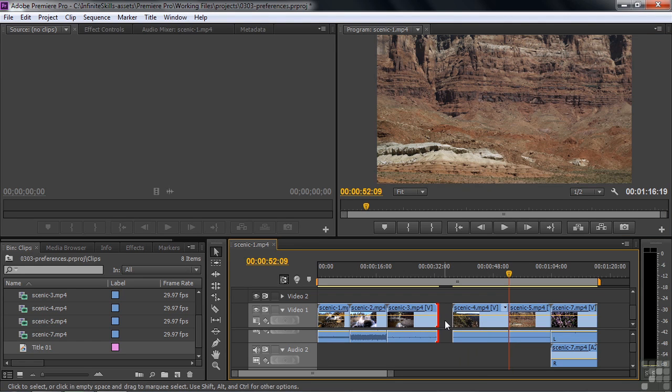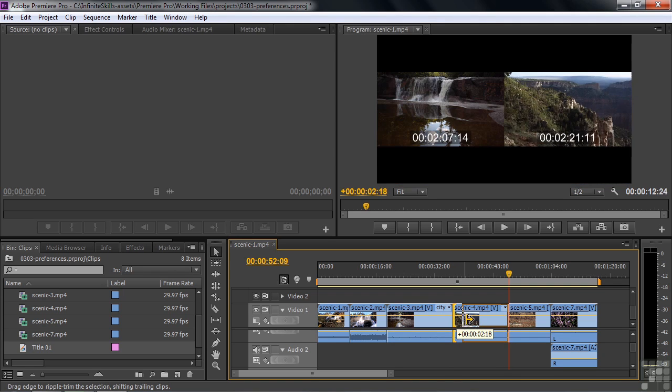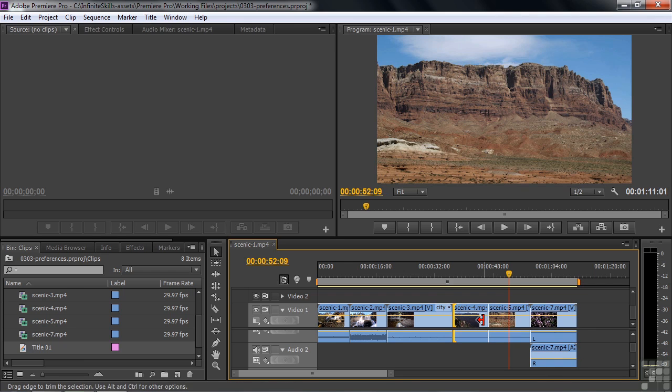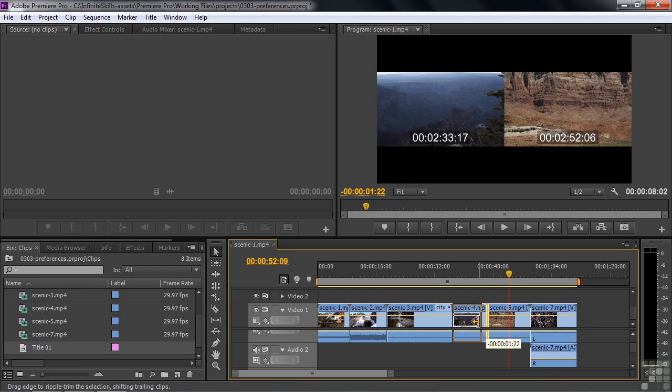And most folks, when they edit, they don't want to leave a gap. They want to use what's called a ripple edit tool. Let me undo that. So instead of the red tool, the trim tool, you want to have the yellow ripple edit tool. And to get that little yellow tool to show up, you hold down a keyboard modifier, Control in Windows, Command in Mac, and it turns yellow. Now, when you click, you have a ripple edit tool, which means that you're going to fill the gap by sliding things over to fill it in. Here it's red. Hold down the Control or the Command key, make it yellow, pull it in. Same thing over there, pull it in.